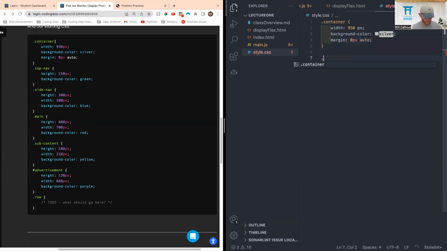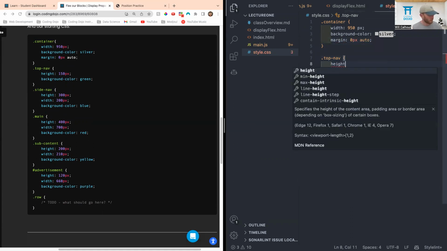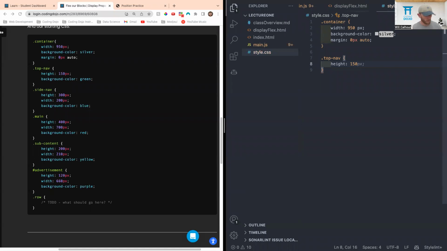I've got a dot top nav. It's going to have a height of 150 pixels and a background color of green. Perfect. I've got a side nav. It's going to have a height of 300 pixels. And I'm just copying from the left. I'm not sure why it's not working.